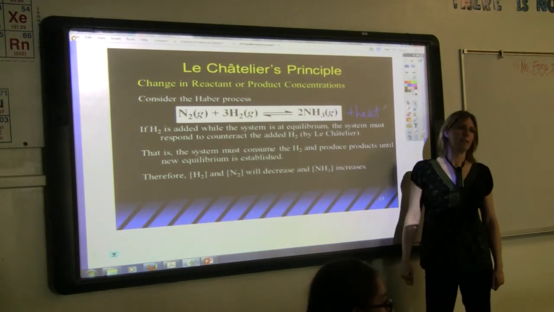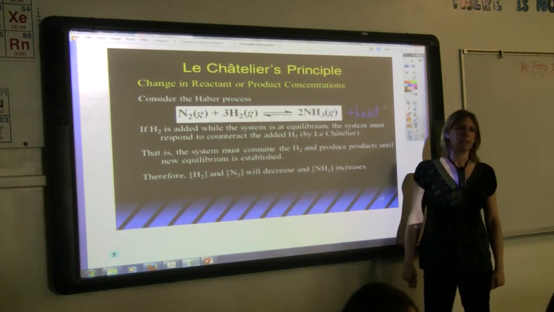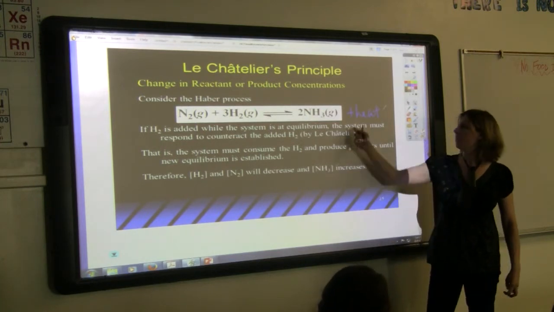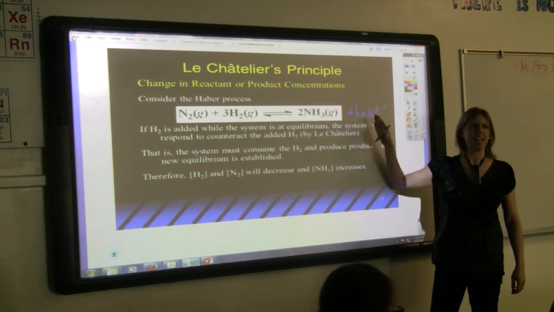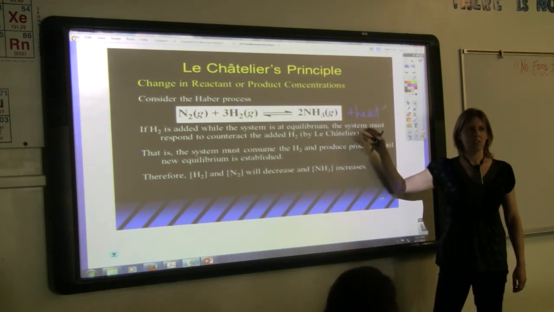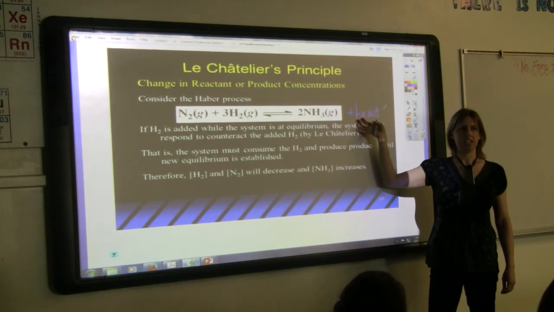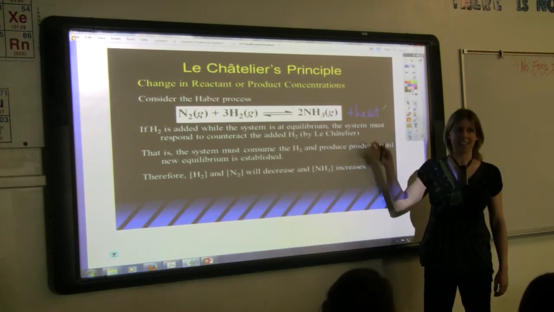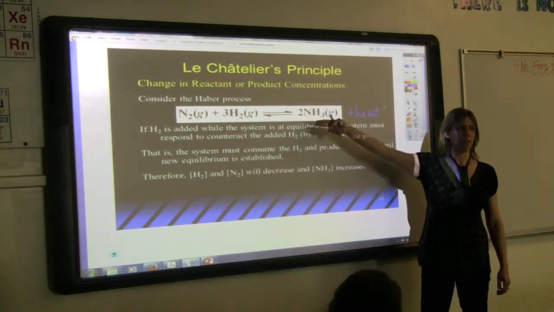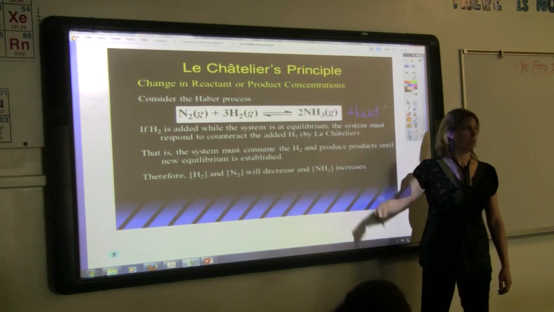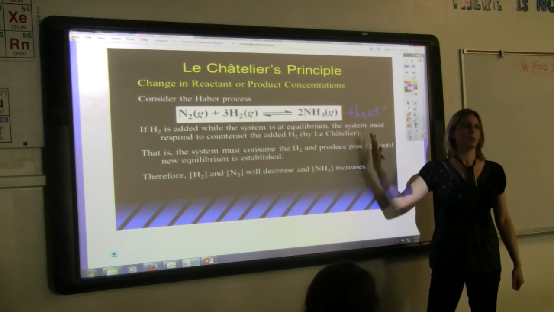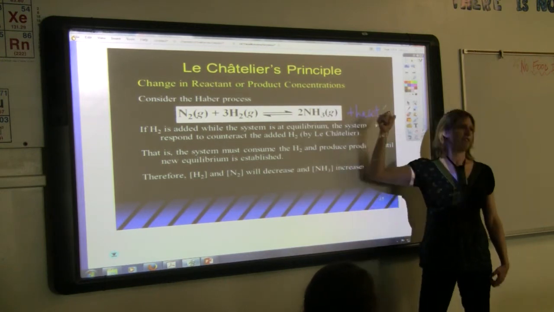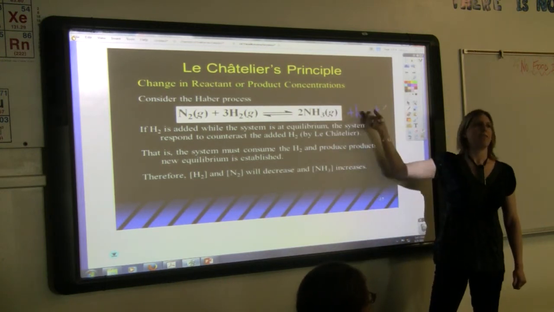You said it's exothermic? Yeah. So wouldn't that mean that there's less energy for the products? No, it's giving off heat. So it made more products and gave off heat. So if I add more heat, I'm adding to the products, so it's going to shift that way. So if you decrease the heat, it would go more to the right? If I decrease the heat, if I'm pulling off this heat and cooling it down, then yes, it's going to shift to the right because it's going to fill that void.